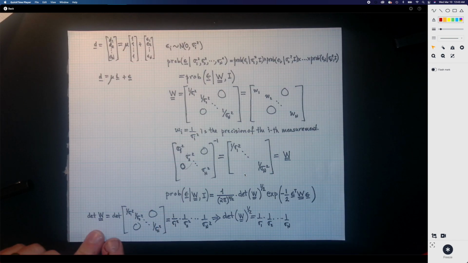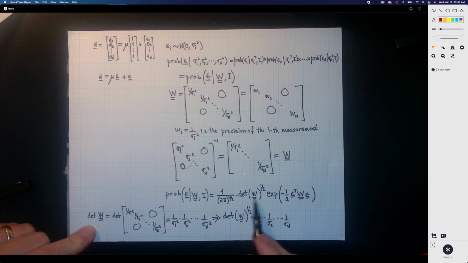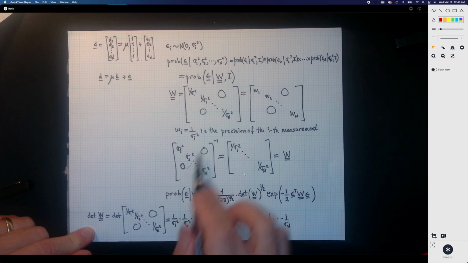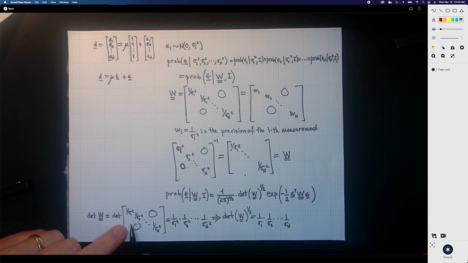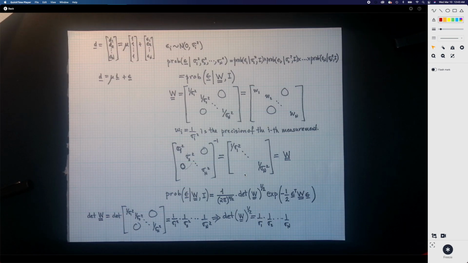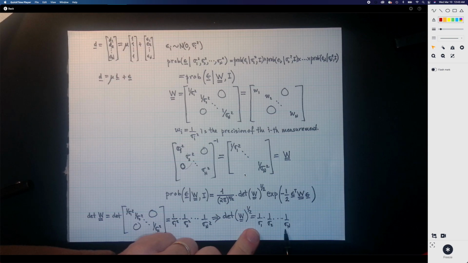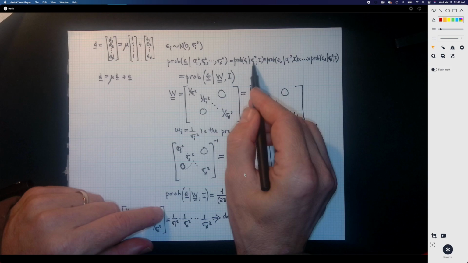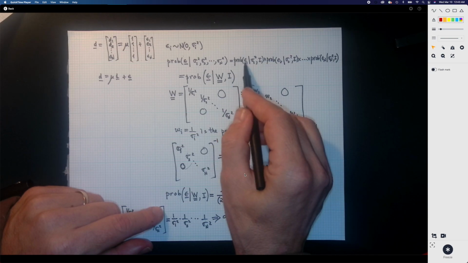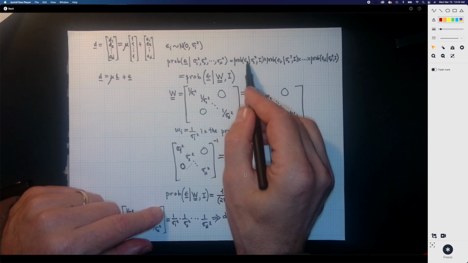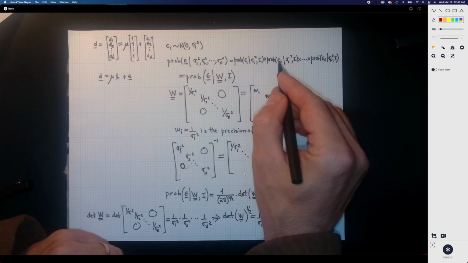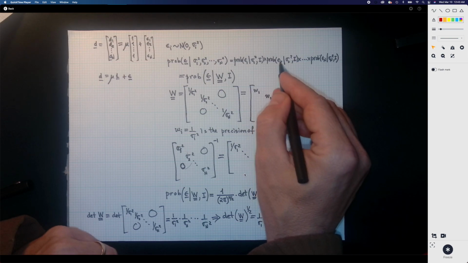Now the reason we write it as the determinant is that this formula will generalize to the problem if we had covariances amongst the errors. Then even if these were non-zero, this expression would still be correct. Now this product of the reciprocals, that's what we would expect, because each of these probabilities is going to be a Gaussian and is going to have a prefactor of 1 over root 2 pi times sigma 1. And this one times the prefactor will have a 1 over sigma 2 and so on.